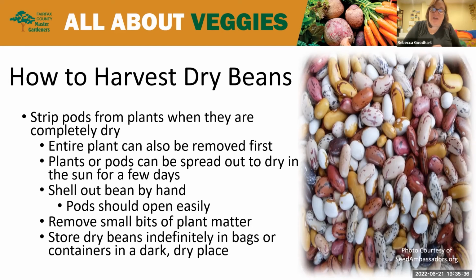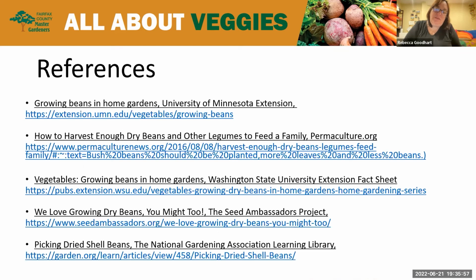Once you have all of your beans, they can be stored indefinitely, at least for a couple of years, in a plastic or glass container or bag, and just kept in the pantry or wherever until you're ready to use them. I just have some references that we used in the making of this presentation, so more places that you can go to find out more information and lots of step-by-step instructions.